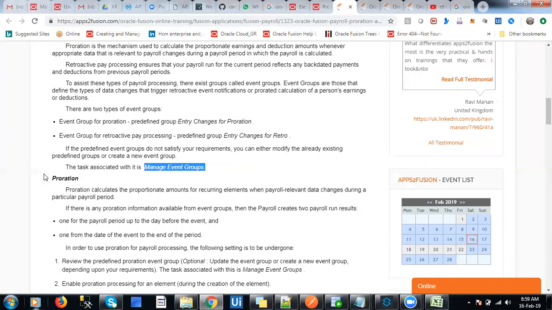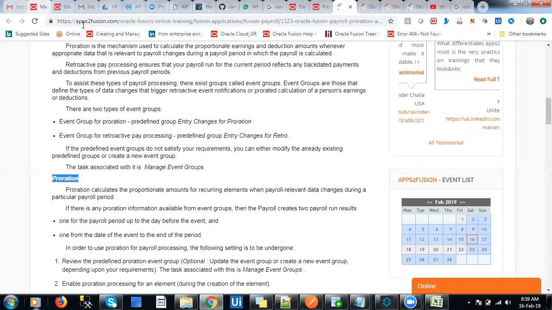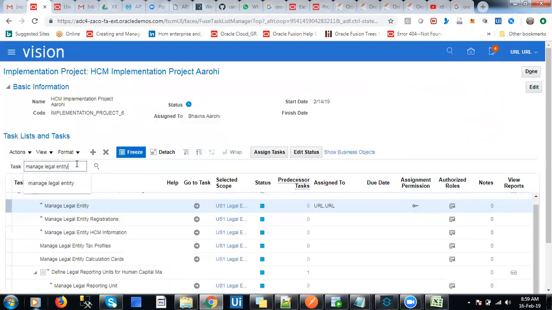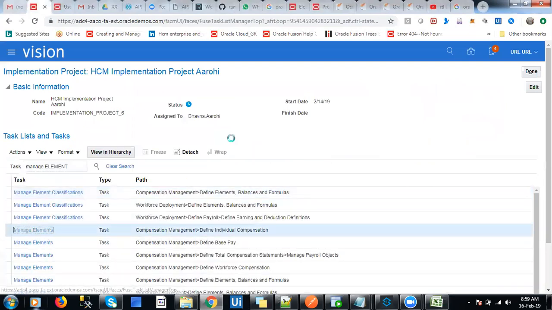And where do you attach this proration and retroactive? I already showed you in Manage Elements. Yes, Amir, you will be attaching this in the Manage Elements task. Go to the task, Manage Elements.